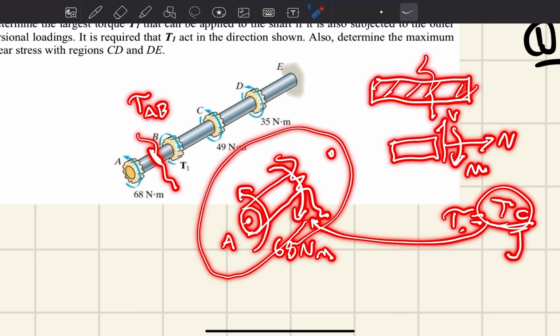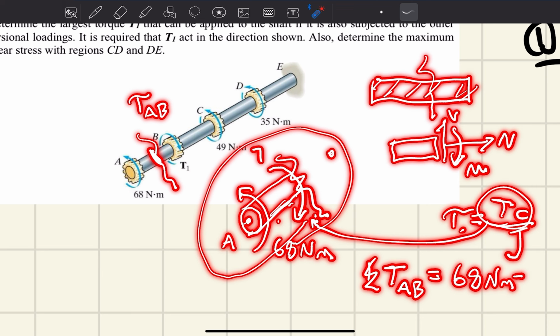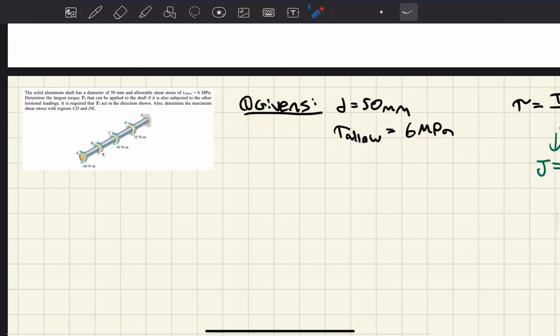It's the torque at the specific point where you're trying to find the shear stress. In this case, simply because you only have one other torque at A, if you take the sum of torques from A to B, with counterclockwise as positive, it's 68 newton meters minus T, if you call this T, equals 0, because everything's static. And in this case, T is just equal to 68. That's the idea behind it. Hopefully this made sense, but it's the exact same thing we've been doing before. You're literally just cutting it open and looking at the reactionary forces, and this is positive.